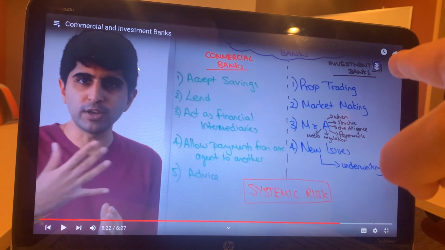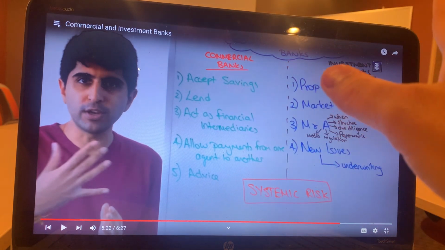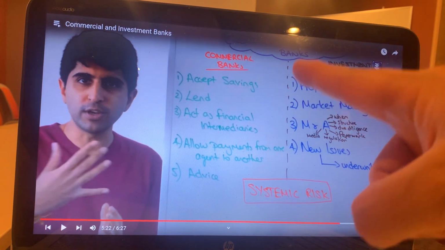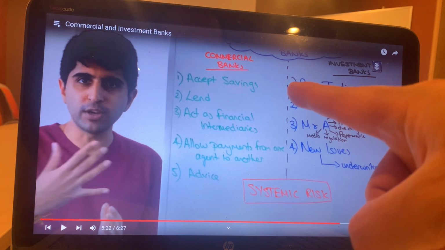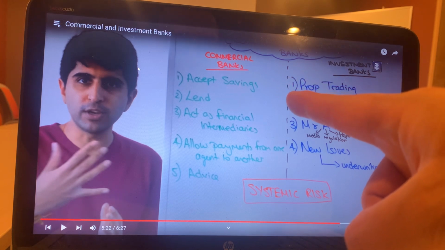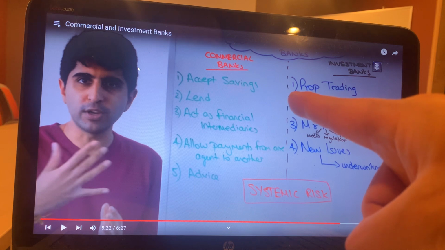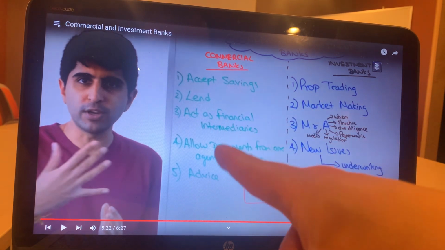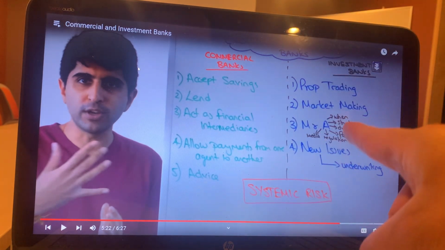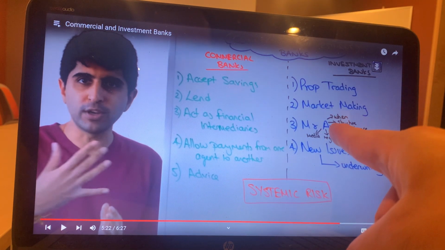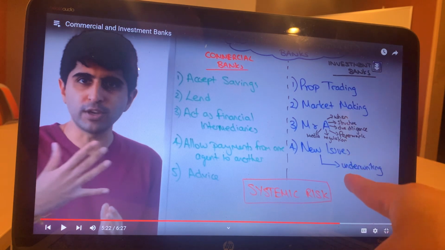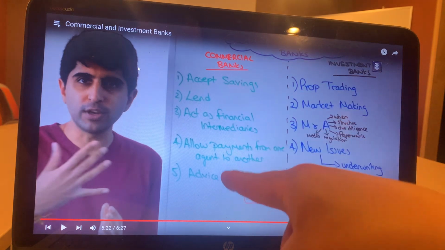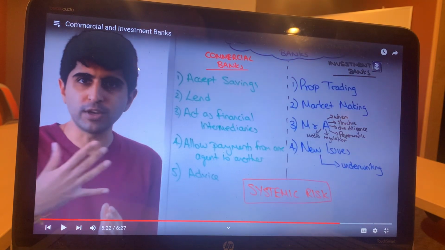Don't come to me for financial advice. I'm not a financial advisor, but based off of what I'm seeing here, if you want a bank or a credit union that is more fireproof, if you will, from failure, you are going to go to them and ask them what all their functionalities are. And you're going to want to choose a bank or a credit union that has the least investment banking capabilities and the most commercial banking capabilities as a place to store your money.